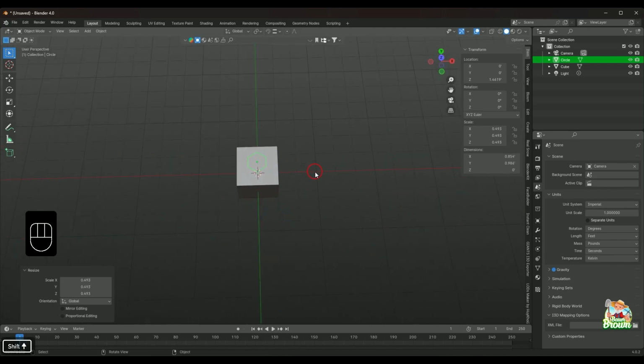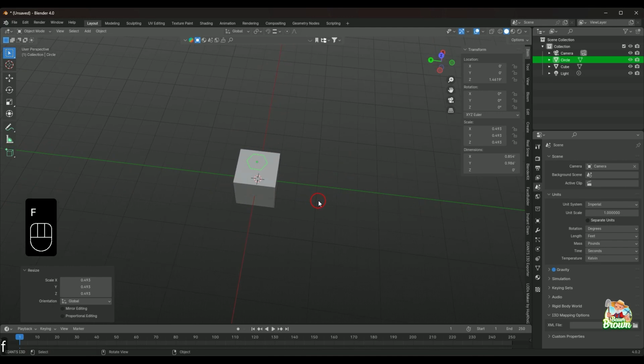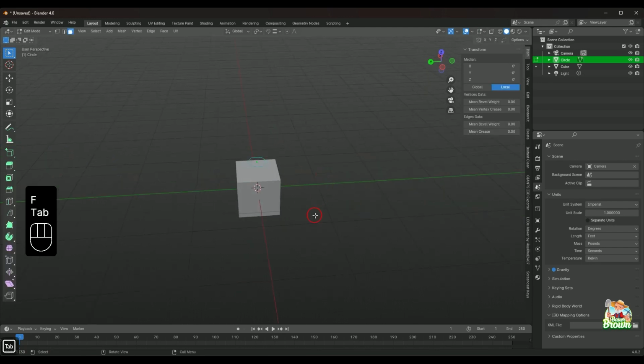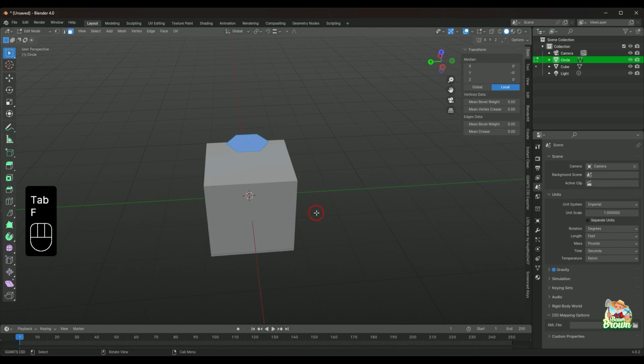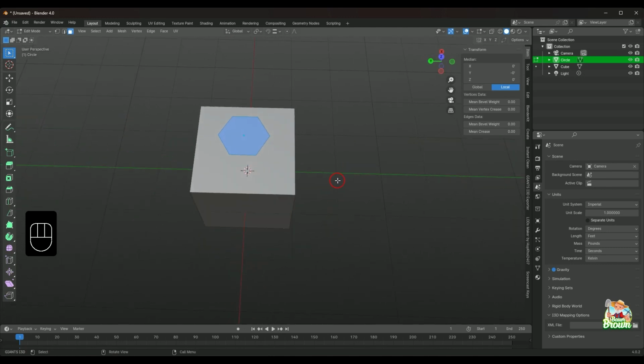Okay, and then we're going to try this one more time. See, now this is what would be a non-manifold edge, right? It doesn't even have a middle to it. I mean, I could give it one if I wanted to. Yeah, I can go into edit mode and press F for fill because all my edges were selected, and that will fill that in. But it's still a non-manifold object, okay?